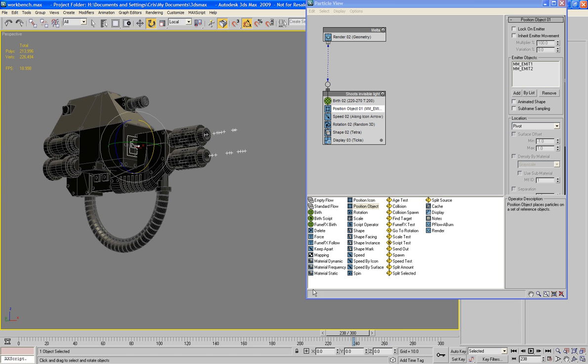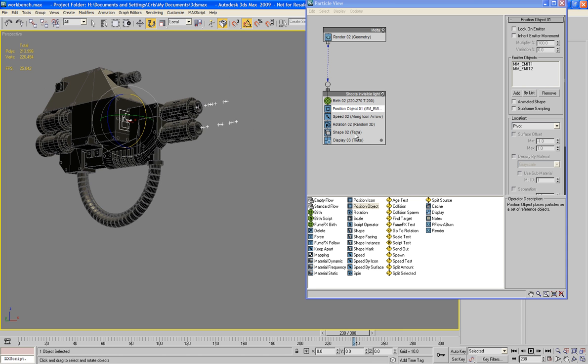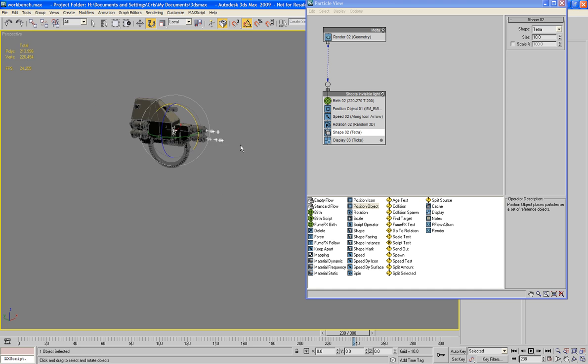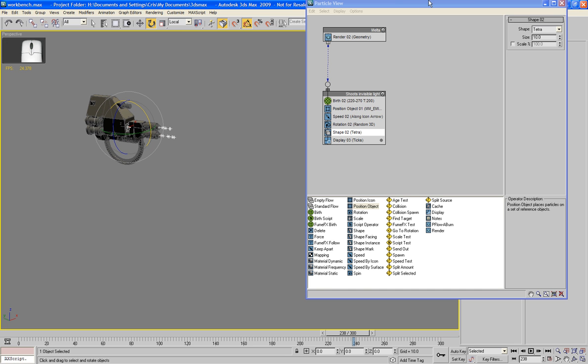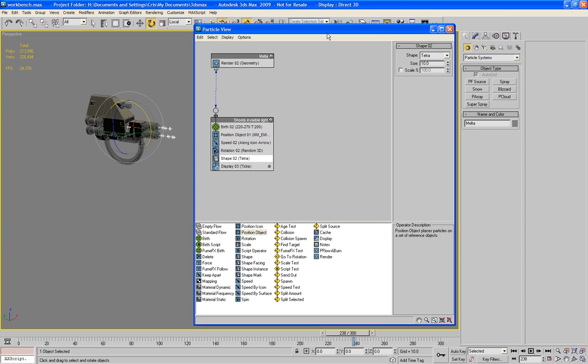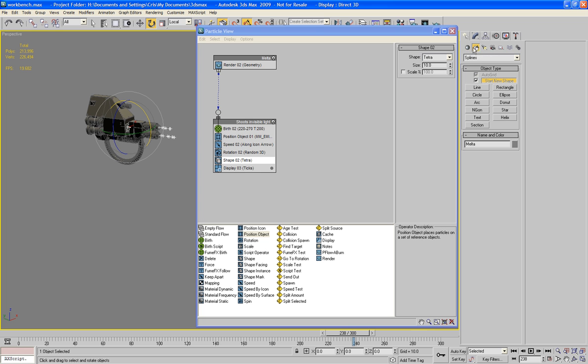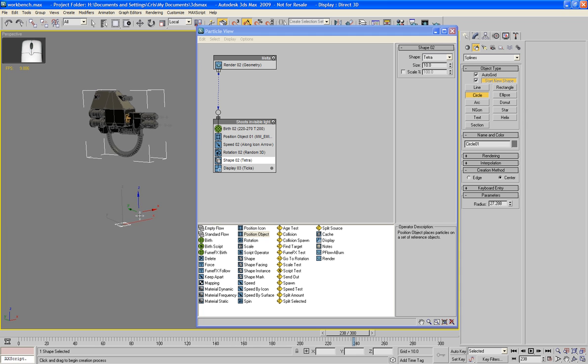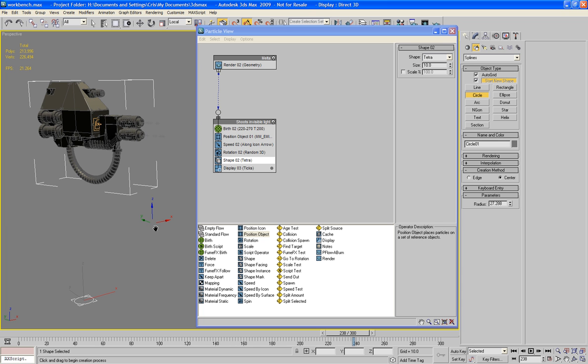Okay. Now the shape at the moment is a tetra, but we're going to need to do some shape instancing. So what I'm going to do is build myself a shape that we can use for our gun. And this is going to be a spline circle, which I'm just going to pull out to about here. And I can mess with the actual overall shape of the spline circle once I've built it.